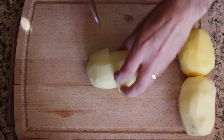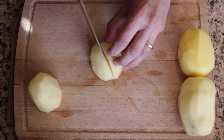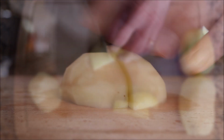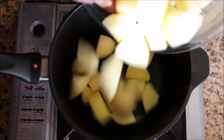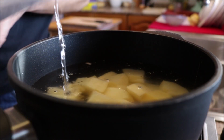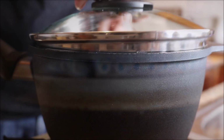I'm going to begin by cutting 3 small Yukon Gold potatoes into small chunks. These have already been peeled and washed. I like to cut each one in half, each half in half to end up with 4 evenly sized quarters, and get 4 chunks of potatoes from each quarter. Then I'm going to add the cut potatoes into a saucepan, fill it with cold water to about 1/2 inch above the potatoes, season the water generously with sea salt, heat this on high heat, and place a lid on top.